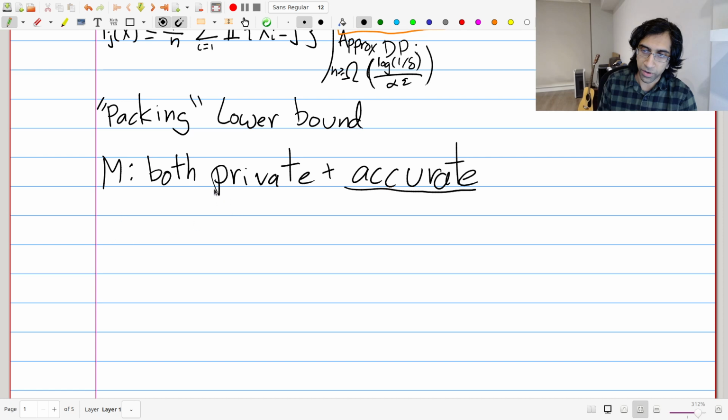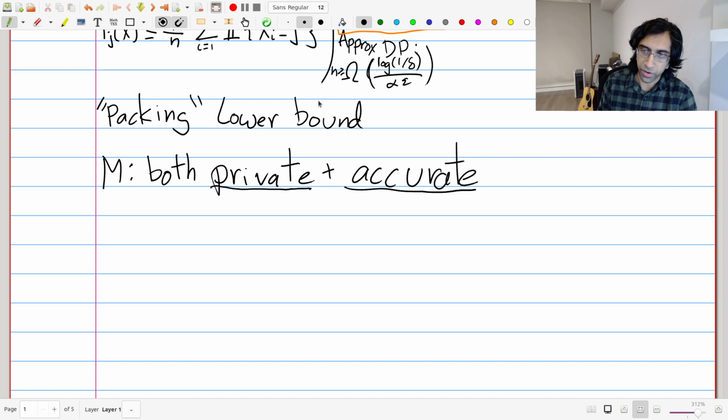On the other hand, privacy somehow goes in the opposite direction. It tells you that suppose you have two different databases, which are maybe you change just a few points to get from one to the other, then those will have actually similar probability distributions over the output space. So just to hammer it home, the accuracy guarantee says that the answers on different databases are different from each other, whereas in some sense, privacy says that the answers on different databases are going to be similar to each other. So these work against each other, and when we combine these two constraints, that implies that they can't both hold at the same time unless we have sufficiently much data, unless we have some sort of lower bound on n. And that's roughly how the argument works.